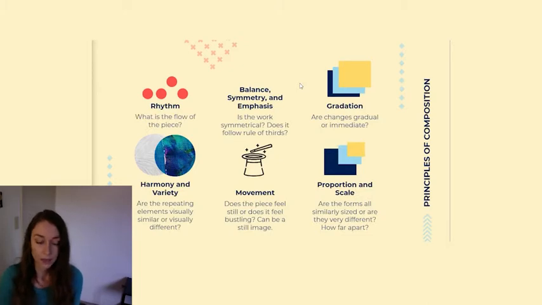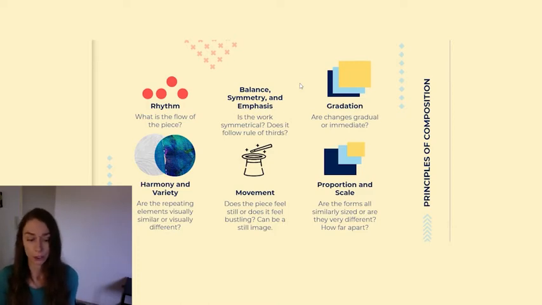Then we take all of those things and we combine them into this overarching language for discussing art composition. So what is the flow of a piece? What's the rhythm? Do you get hung up on certain parts of it, or does it feel very smooth? Is it balanced and symmetrical, or is there a lack of balance that's creating a sense of emphasis on a certain part of the piece? Or, for example, is the artist utilizing the rule of thirds and placing their subject inside of that third of their canvas to create a really intense emphasis on a single piece?